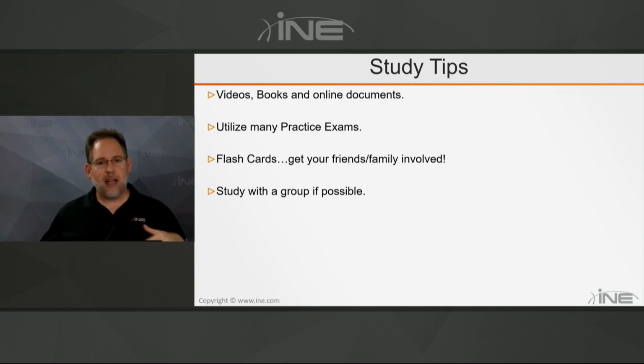To me, an effective study group is something, for example, where we say, okay, we all agree that between now and next Thursday, we're going to read Chapter 5 on spanning tree in the official certification guidebook. And then we're going to get together next Thursday and we're going to talk about it.